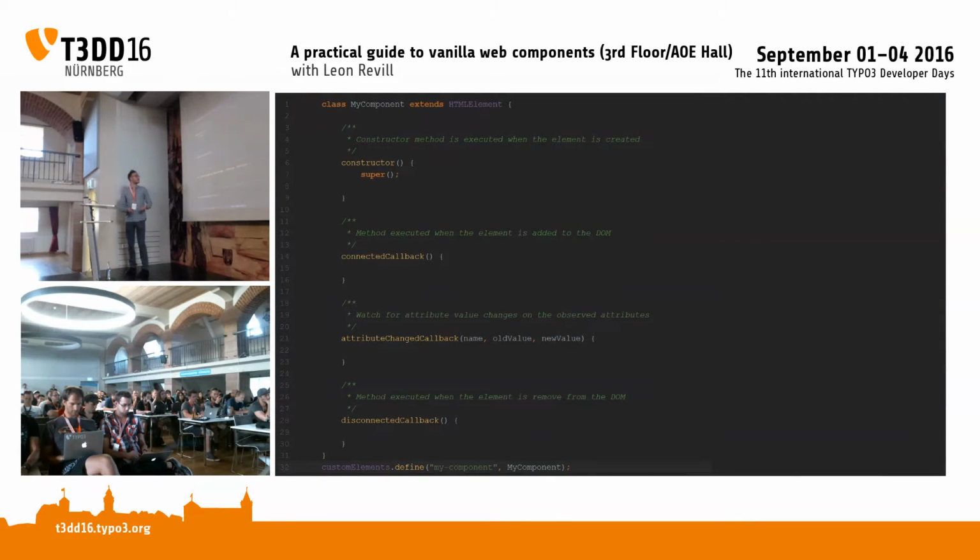So this is a basic skeleton. Don't worry if you can't see it. We're going to zoom into each section in a little while. But at the top level, we are using an ES2015 class, which will represent the prototype of our web component. And then at the bottom, that's how we define our custom element. And inside the class, there are some methods we can use to build out our component.